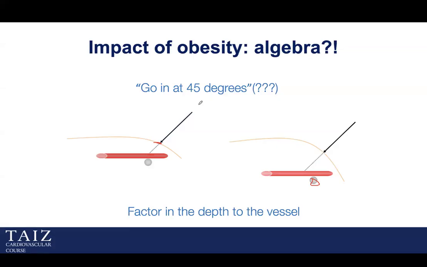But if it's deeper than that, you will need to adjust your needle and make it more steep, which is not the best thing to do. And we will explain the reasons why. So, in this obese patient, if you change your angle a little bit steeper, then you will get into the femoral artery at the level of the femoral head. So that's one way. Another way is to move your needle a little bit lower and stick to the 45 degree, but also you moved your needle to a lower level.